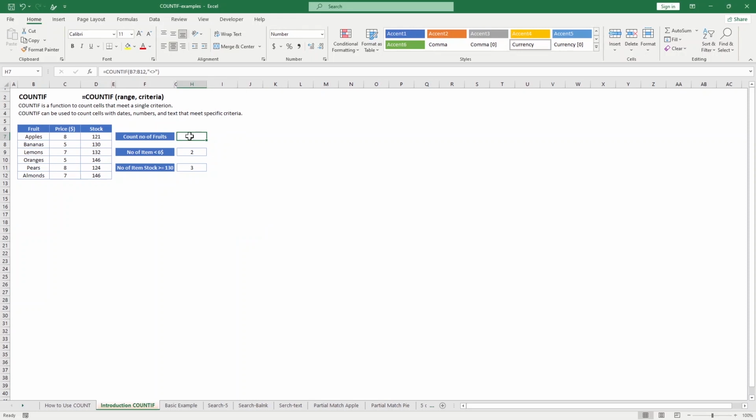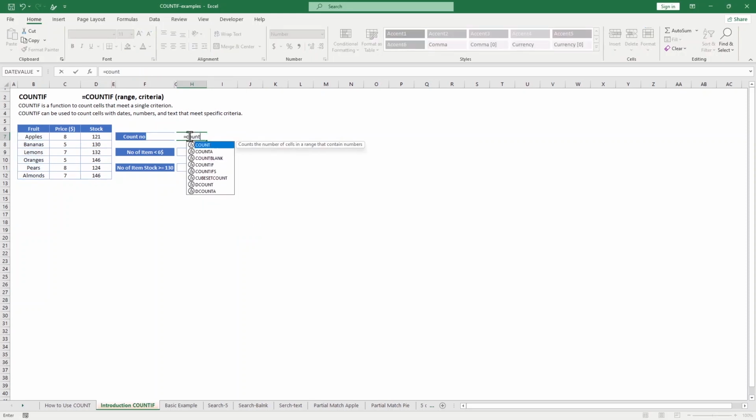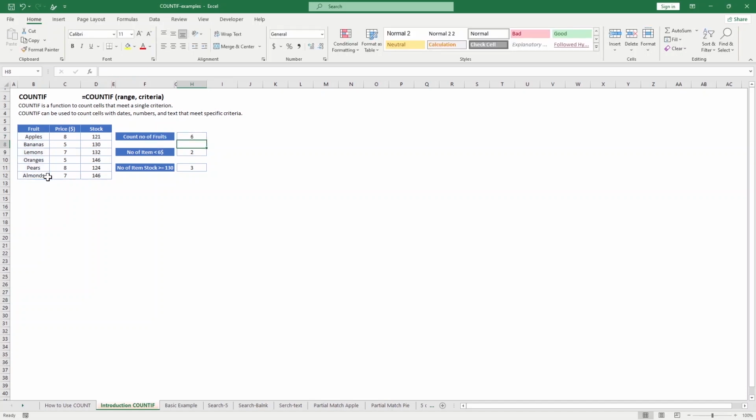Just use equal, then COUNTIF, then use the range, then comma, and use the greater than and less than in inverted commas and close it. Here it comes with 6 fruit: the number of fruit is 6, 1, 2, 3, 4 and 5. Just write COUNTIF and select the range and use this formula, and it will come up with the total count.